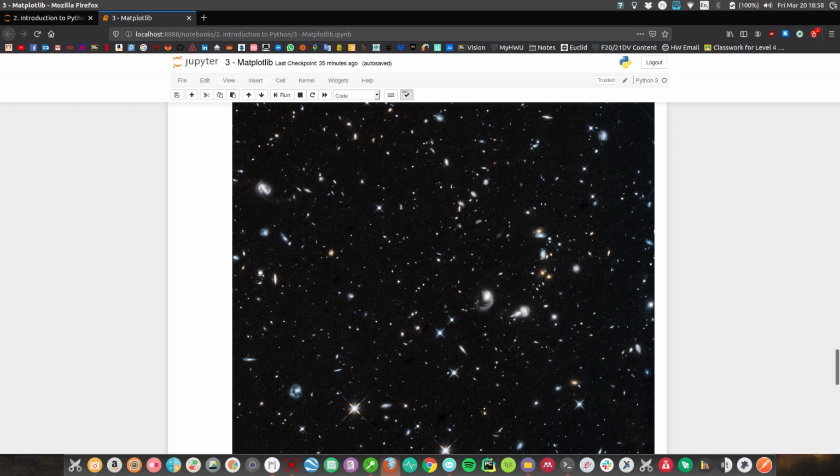So basically, if you look at this, each one of these things is actually a galaxy that is going to be billions of light years away. Now, a light year is an extraordinarily long distance. It's the distance that light travels in a year. So light you can think of as being unbelievably fast. So how far does an unbelievably fast thing travel in a year? Unbelievably long is the answer. So this is a real picture taken from the Hubble telescope, and every single one of these is a galaxy which is many millions or billions of light years away.